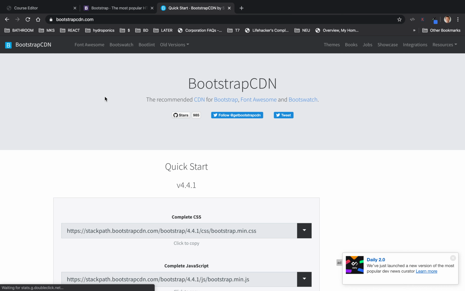Microsoft, Amazon, all of them have their own content delivery networks, right? And they're mostly all hosting their own files. Google is pretty good at hosting most of the JavaScript libraries out there. So there's all sorts of CDNs, right? And the idea is that the browser has an optimization: if it already has a file that it knows it has already downloaded from the internet, and it sees that you're referring to that same file, it'll say, oh, I already have that. I'm not going to go fetch it again, right? It's cached locally on my file system.